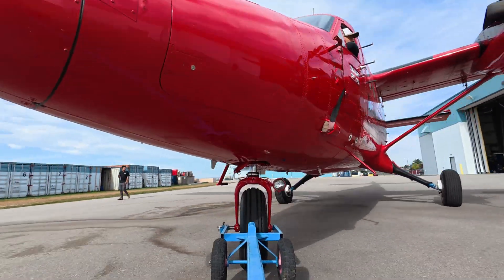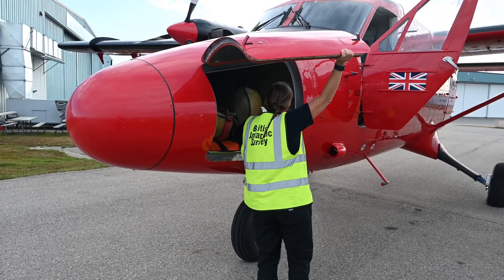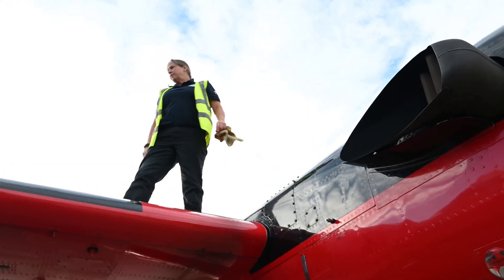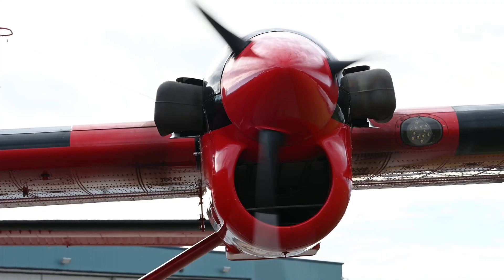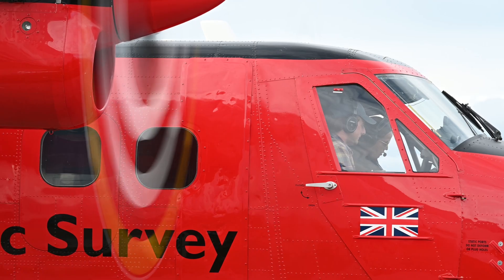It gives me a real serenity on a really good weather day — clear skies, amazing light, magical scenery. In the air it's all very calm and serene, until you get on the ground and the hectic unloading, offloading, and refueling begins again. Flying over some of the scenery in the Antarctic is incredibly special, and when you get to share that with a co-pilot — someone sitting in the right-hand seat who has possibly never flown in a small plane before, certainly never flown in the Antarctic — it can be pretty mind-blowing. It certainly was for me, so sharing that experience with them is pretty special.